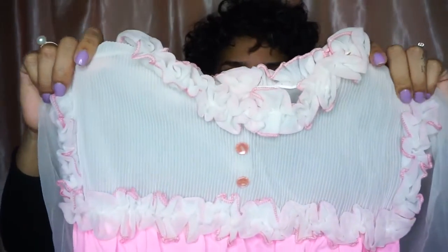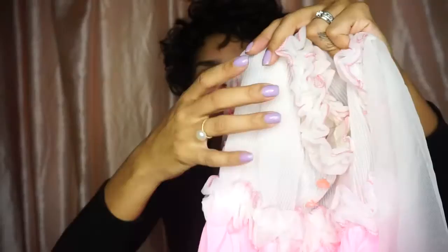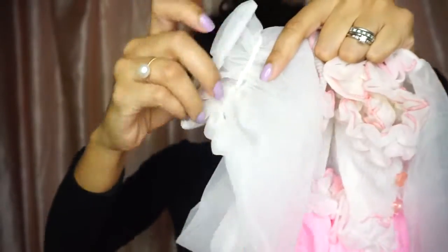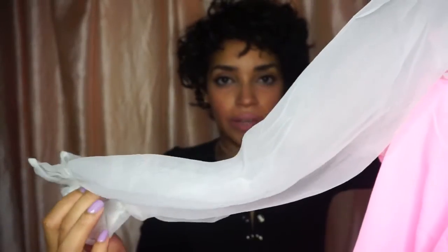It is pink with lots of ruffles and white pearlized buttons here. And sheer arms with more ruffles and elasticity in the sleeve here, just to give you a more ruffled effect. Once it hits your arm, it kind of hugs it and it just poofs the sleeve out a little. And then the bottom is pink and it hits me right below the knee. Does this one hit me right below the knee? I don't know. Yeah, it hits me at my calf.